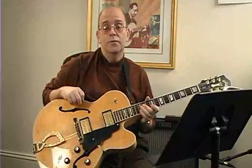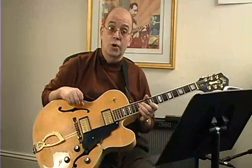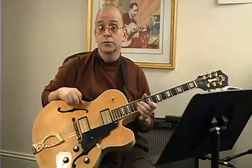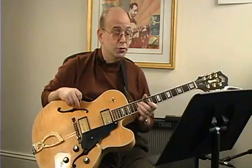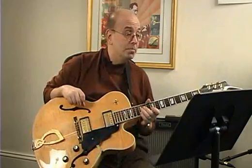Just a reminder, this piece is in the key of G and we're always playing F sharps unless we have a natural sign to tell us not to play an F sharp. The first time we come to an F sharp is in the last measure of the first line: C, D, E, F sharp.